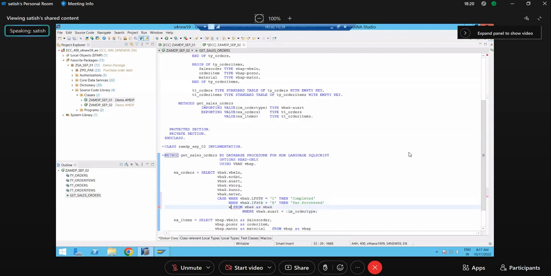Followed by VBAK, same field. Likewise, same thing. The procedure is the same, guys, just to show you.